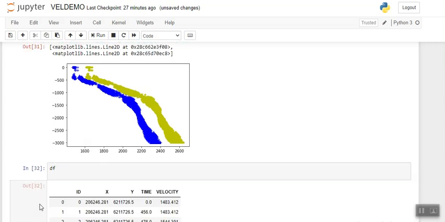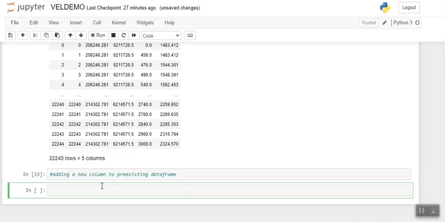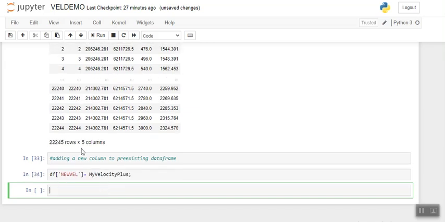Shift enter. We want to add a new column. Adding a new column to a pre-existing data frame. So you say, let us call this new well. So this new well is equal to my velocity plus, and enter, shift enter.